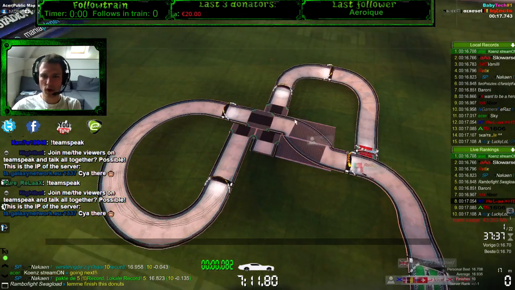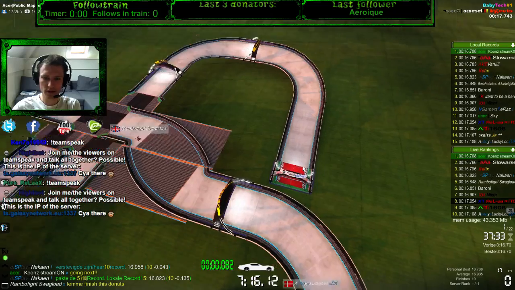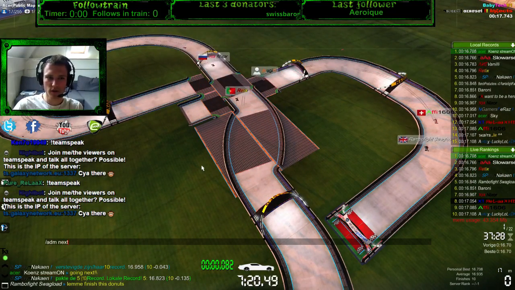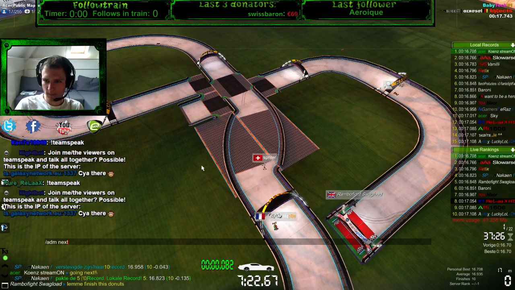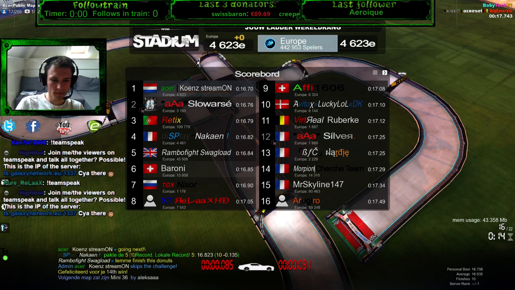We wait for Wadi and Nakian in order to finish. They're in the last corner. Wadi now finishing, maybe securing his time. Slash Admin next. Oh no, we wait for Arugiro. There we go. And bam.